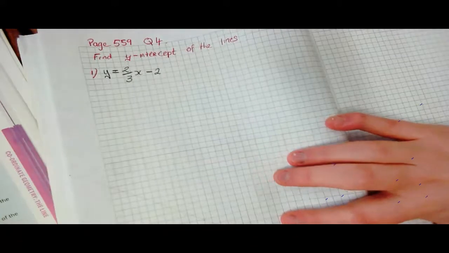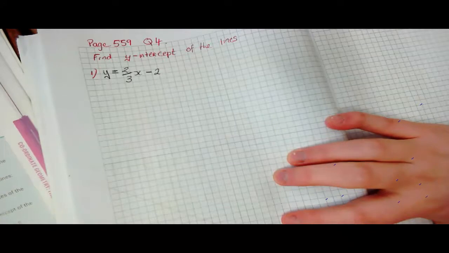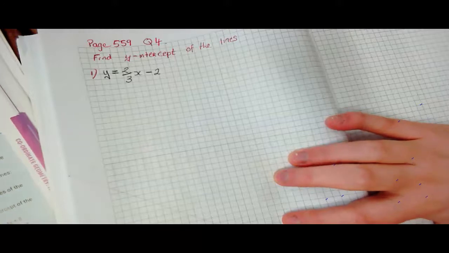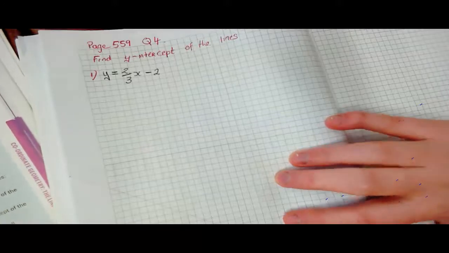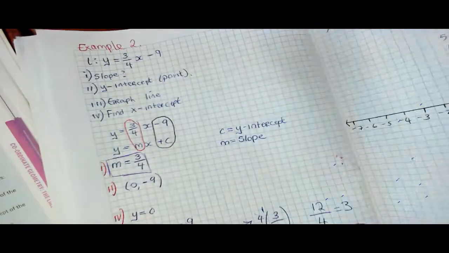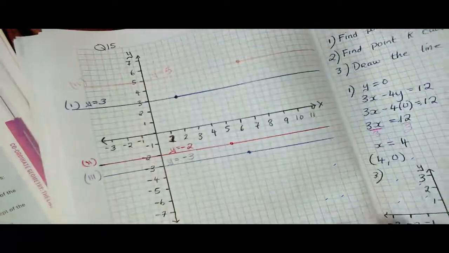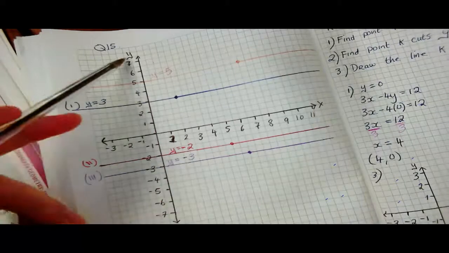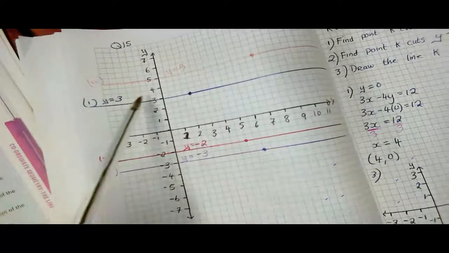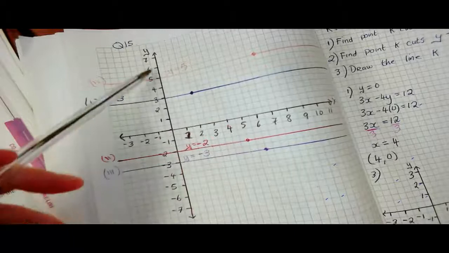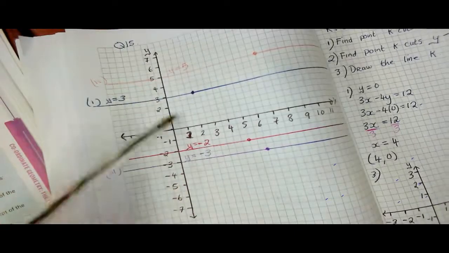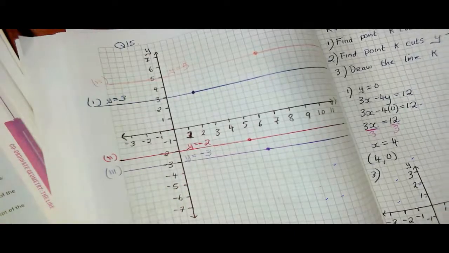So for question 4, you were asked to find the coordinates of the y-intercept of the following lines, i.e. where the lines cross the y-axis. Okay, so we know where they cross the y-axis. So if we're looking back, we know that this is our y-axis, and we know that we're crossing that anywhere along this line. So anywhere along our y-axis, our x is equal to 0. Okay, so our x is equal to 0 all along there.